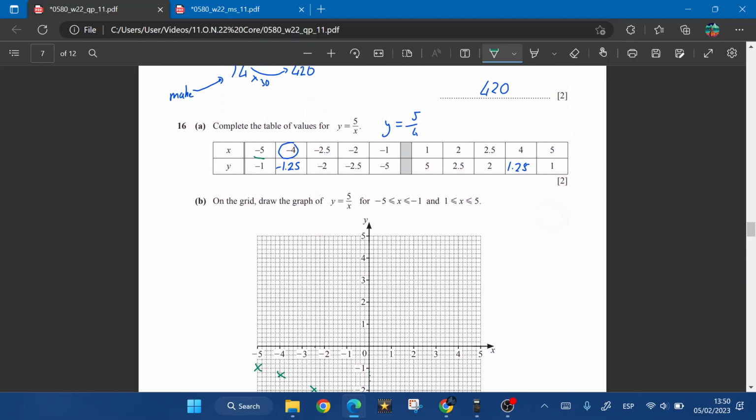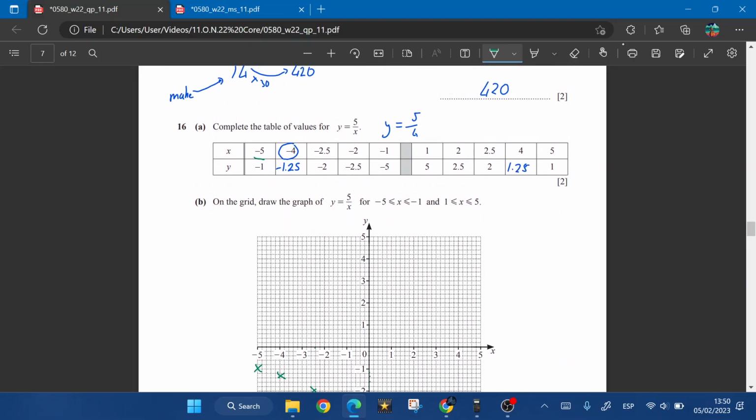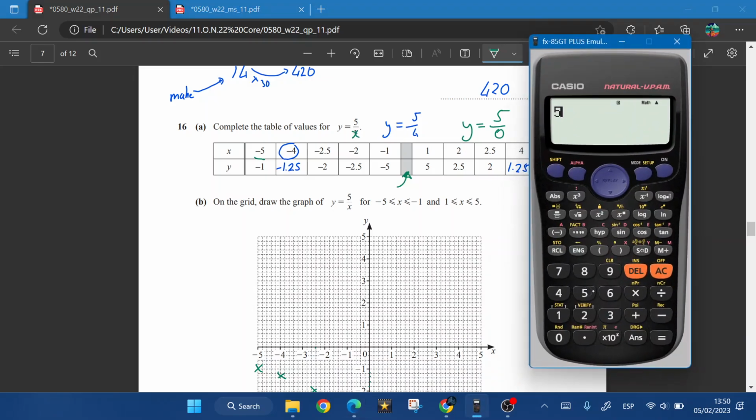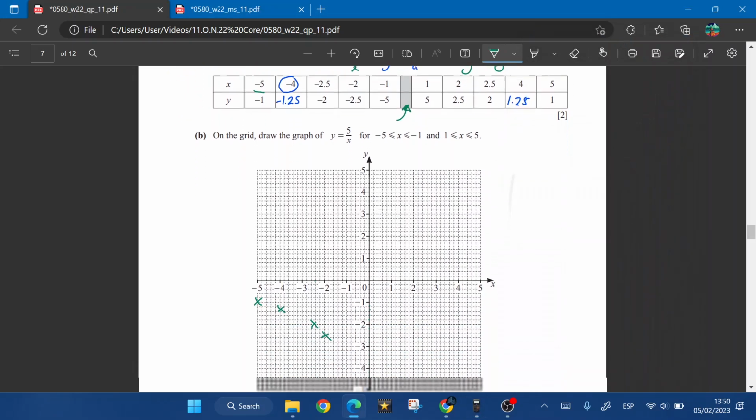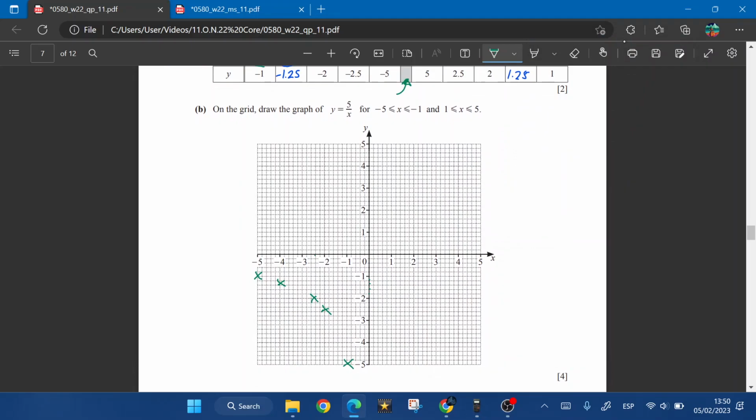right, look at this quickly, right? There is this gray area here. That's there for a reason. Okay, that means there's a gap in the graph. Okay, because x cannot be 0. What happens if we make x 0? So let's say 5 divided by, and instead of x, we put 0. You put 5 divided by 0. Bam! Calculator says no, can't do it. It's an error. Because you can't divide anything by 0. That means our graph here cannot cross the y-axis.